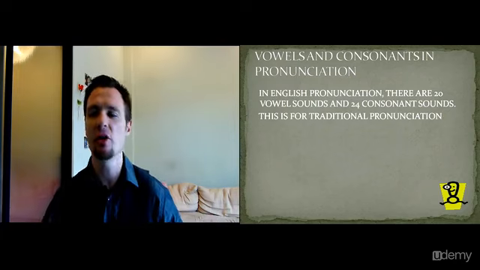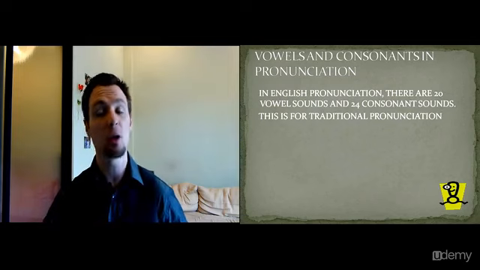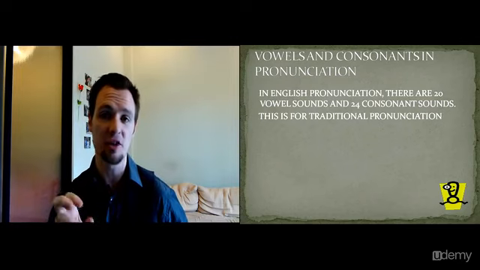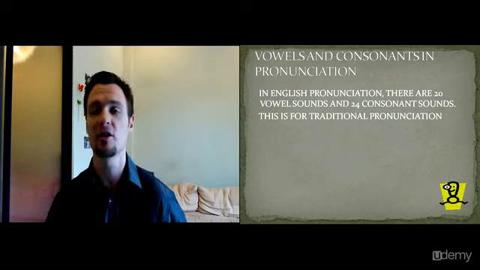Okay, but in English pronunciation, there are actually 20 vowel sounds, and there are 24 consonant sounds. This is for traditional received pronunciation. Okay, the British English, the typical British English. So please don't worry about this if you think, oh, I want to speak with an American accent. Please remember that knowledge of the sounds will increase your ability. So if you can produce all the sounds, your mouth, your muscles can make all the sounds that you need for any accent that you want. The biggest collection of sounds is British English.